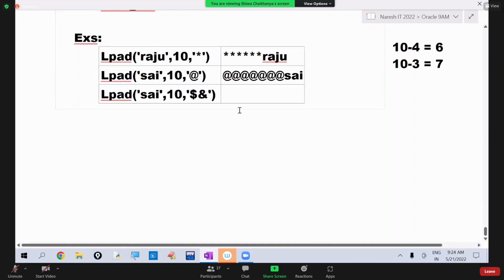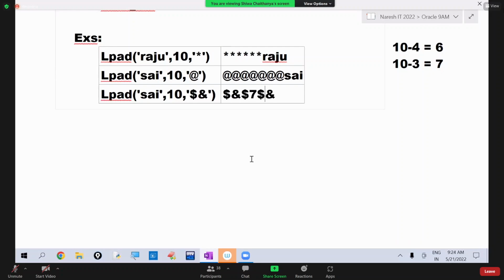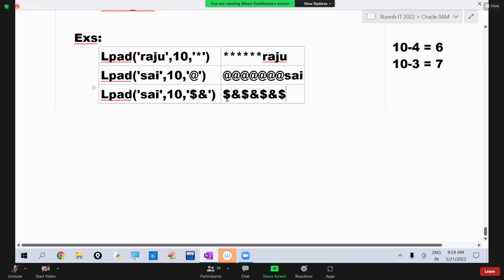Now, at the left side, what does it print? The $ampersand characters, 7 characters in total, filled with this character set, and then it prints Sai.